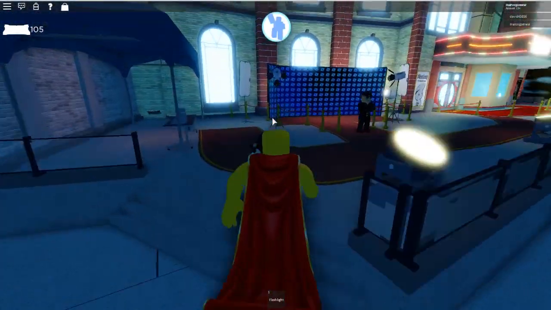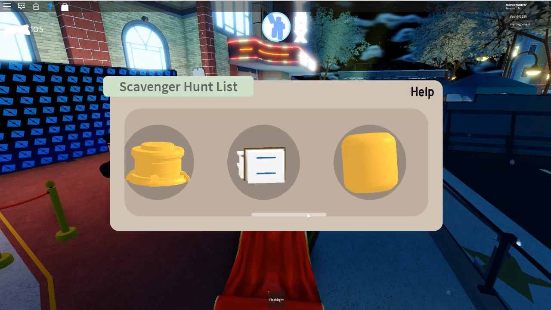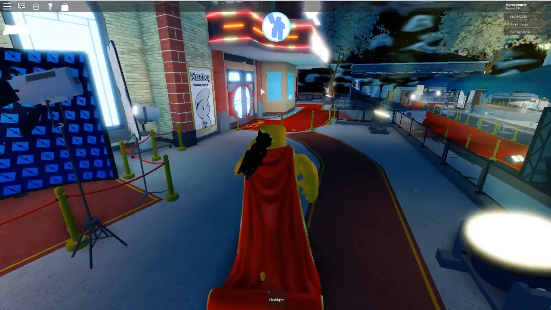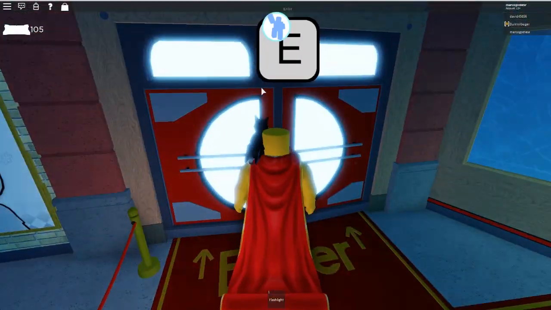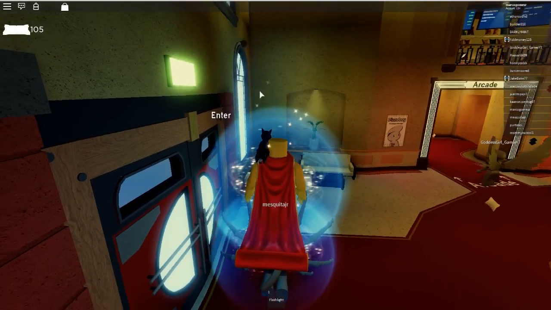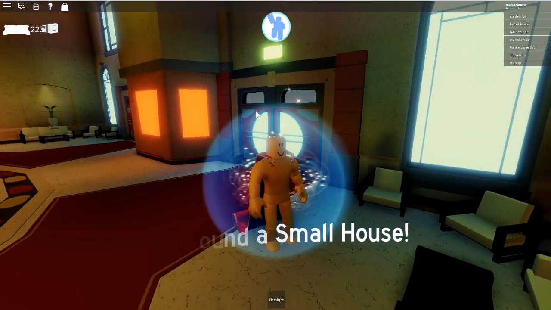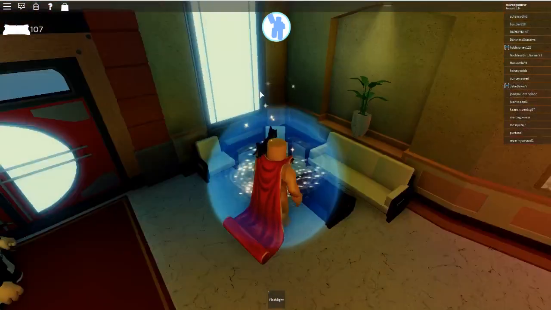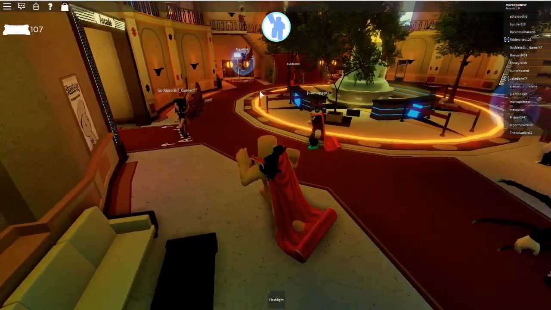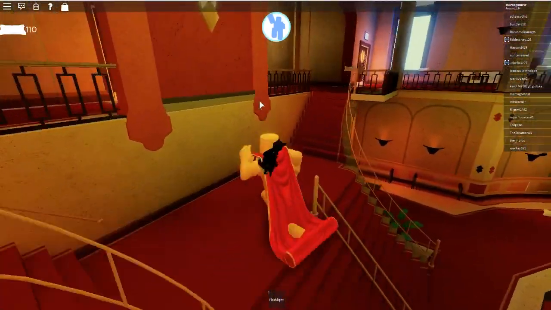Okay, we need to find, let's see. You know what this is? The mini house. This is just in the lobby. You can find it just right here. Here you're gonna find the mini house. Okay, there is one more upstairs.